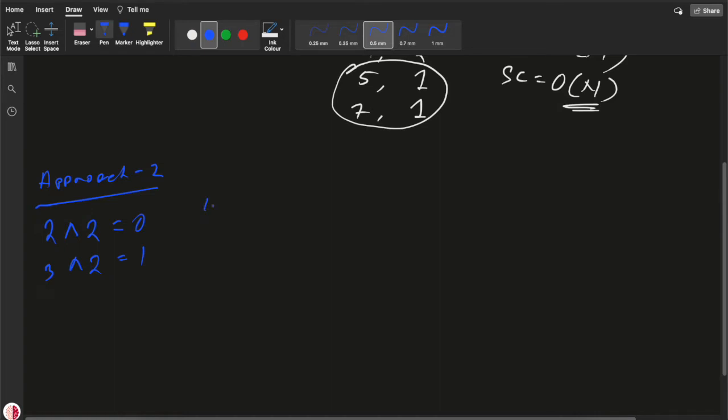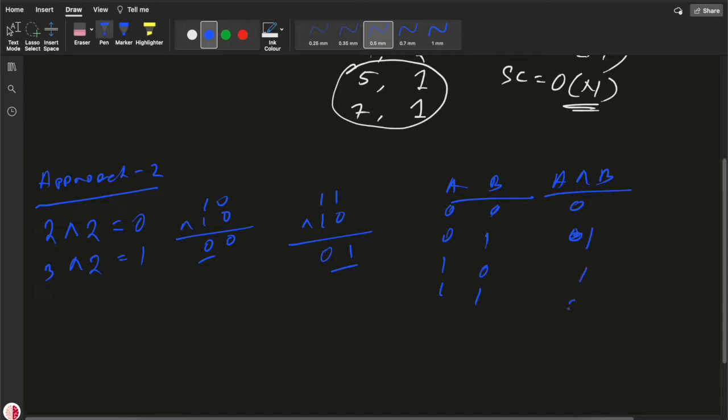What I mean is, 1 0 XOR 1 0, if I take the XOR, then it will become 0 0, right? Similarly, if I take 1 1 and 1 0 and take the XOR, then it will become 0 1. So A, B, A XOR B: 0 0 gives 0, 0 1 gives 1, 1 0 gives 1, 1 1 gives 0, right? I can write it like this.